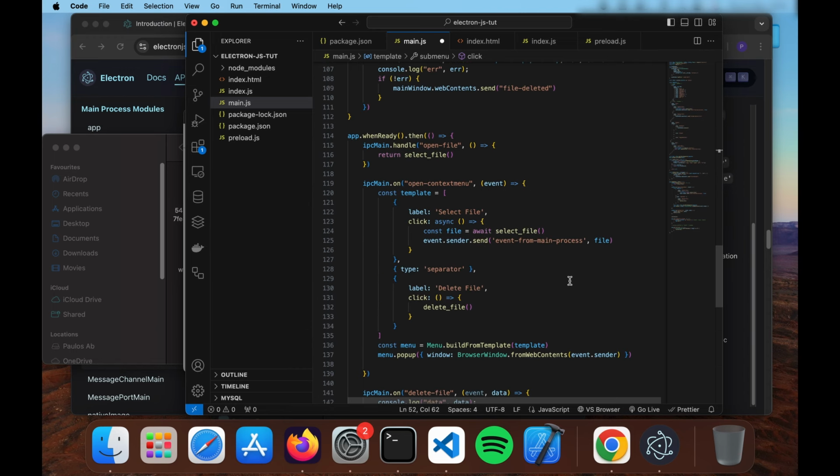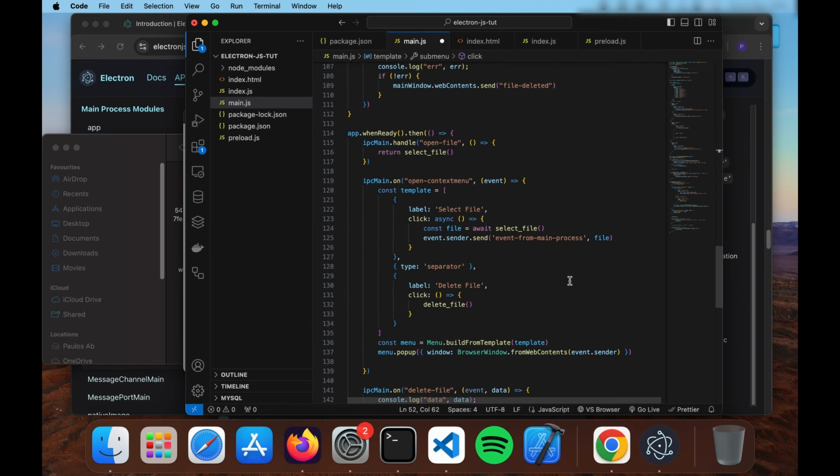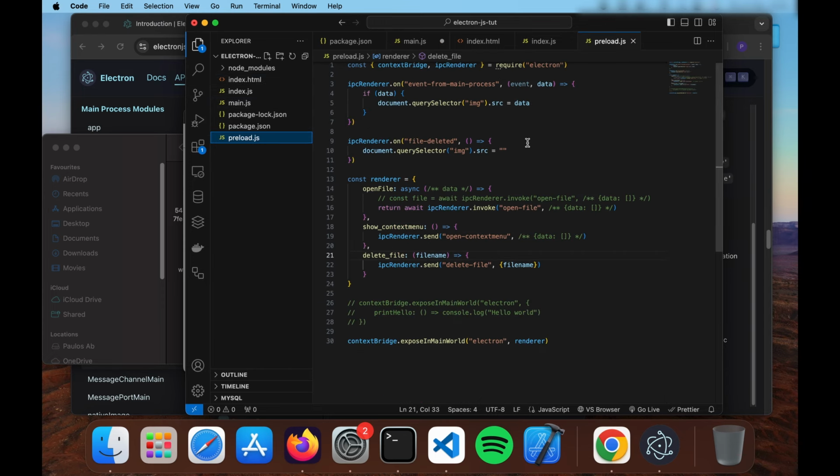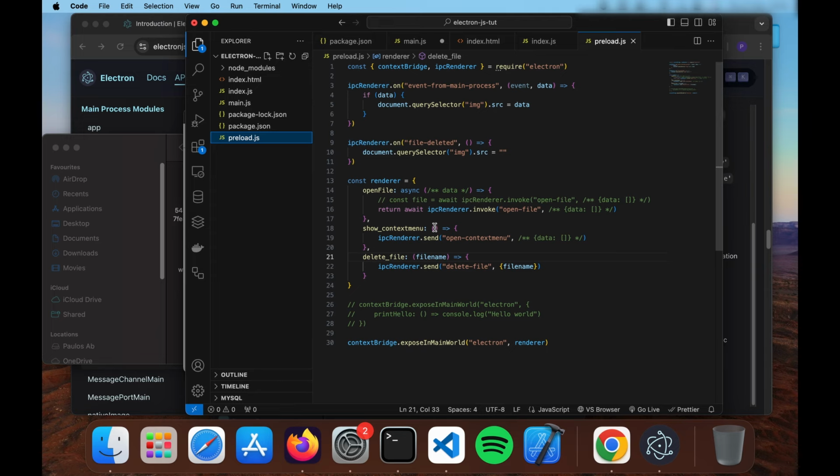Then for the context menu, we can have access to the file. That means we will have to pass in data from the context menu. Going back to the open context menu preload, it's going to take in an optional file name.